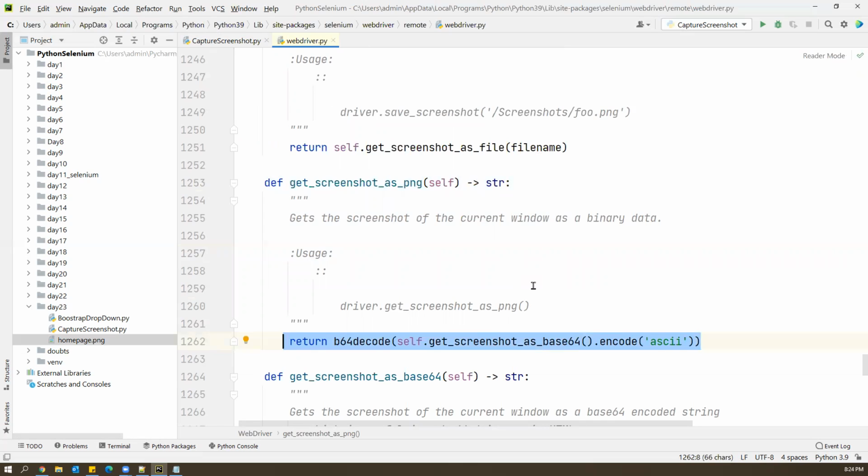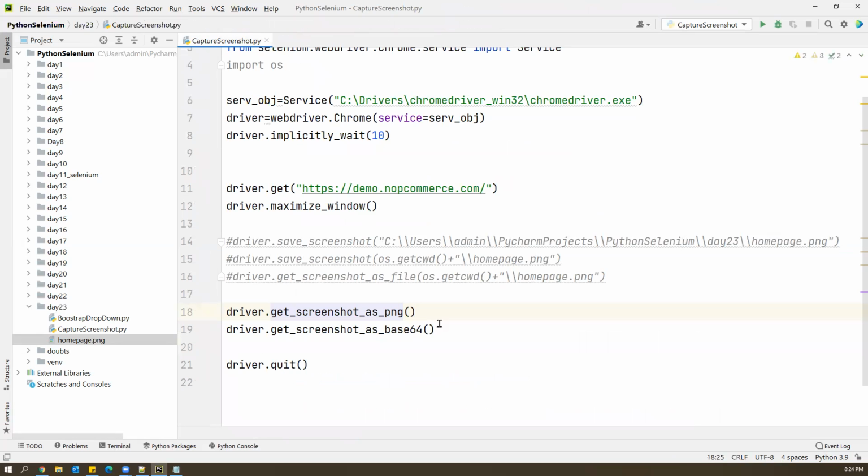So unless it is visible, we cannot use a screenshot, right? Why are we taking a screenshot? Because it should be visible. If I call this method, this will return the screenshot in the form of some ASCII code, so we cannot understand what exactly it is. We have to decode that, and then we will be able to understand. So this is again an indirect way we can capture it. If you want to securely capture the screenshot, then we need to go with this. Otherwise, not required. Both will do the same thing, either this one or this one.